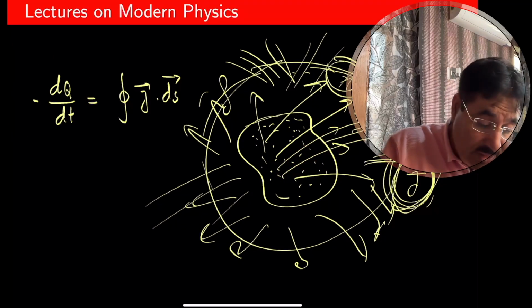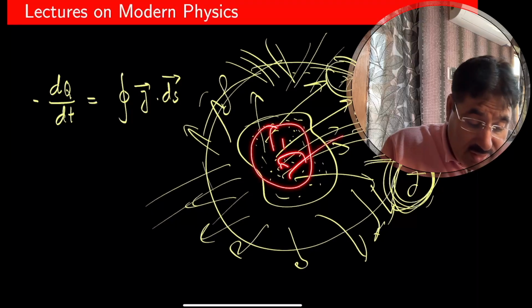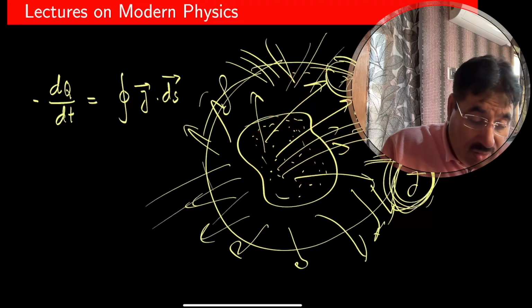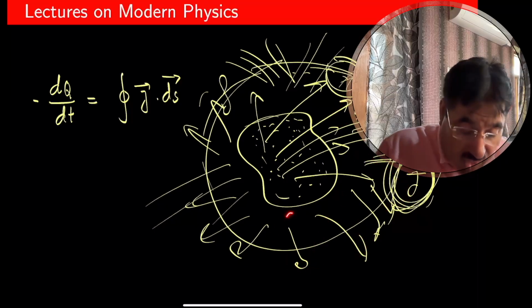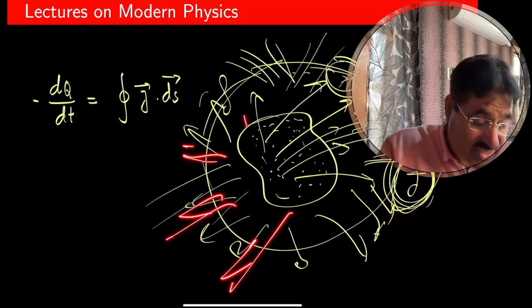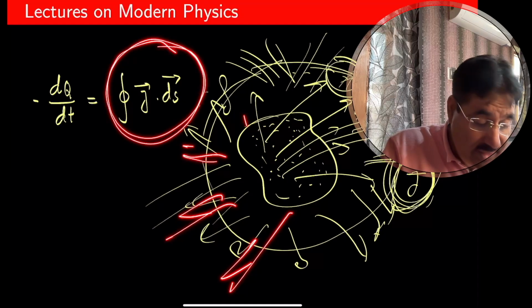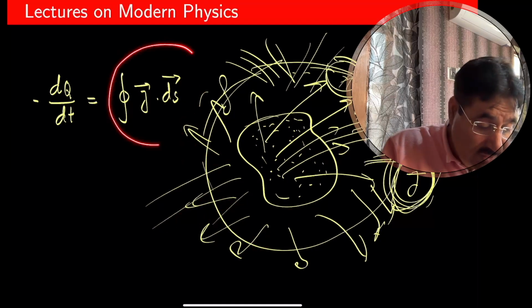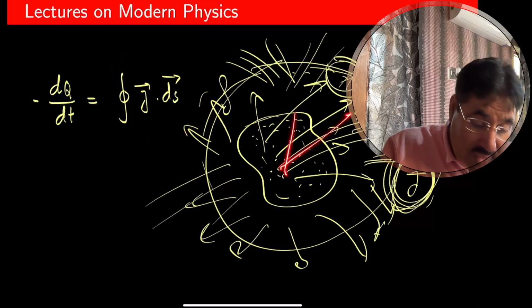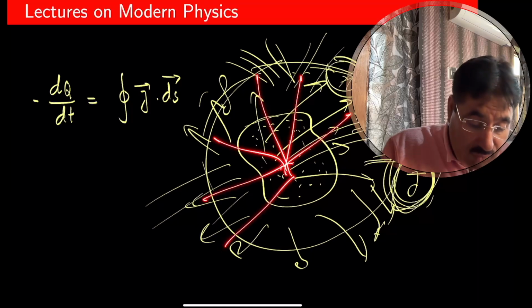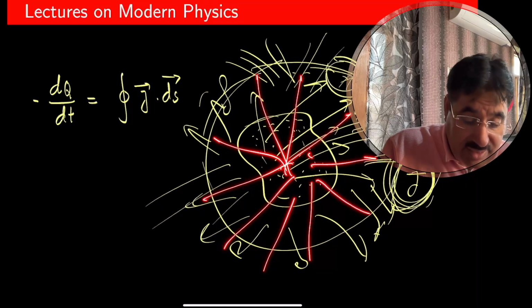So the distribution of the charge here, the charge is going out, so how much it is leaking out would depend on how much flux of the current is going through this surface, and how much is the flux of the current through the entire surface is given by this integral. So this is the flux of the current through the surface, and it is connected to how locally the charge is coming out from the region that I considered initially.